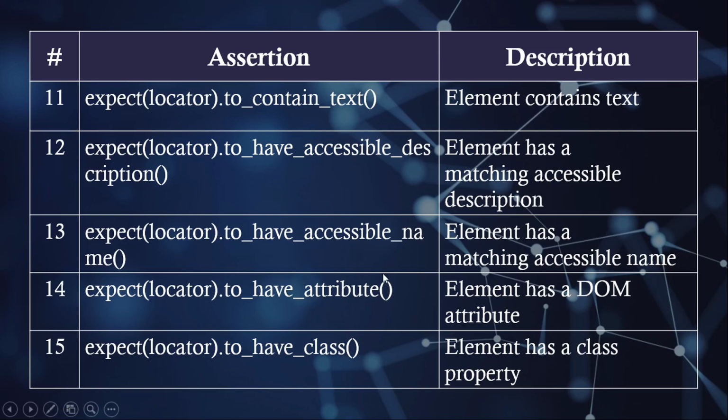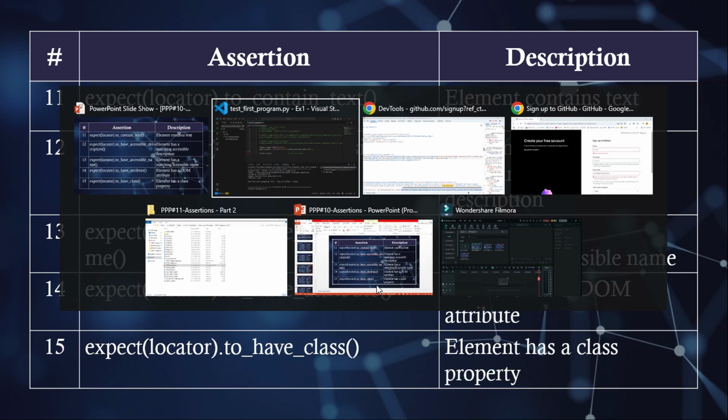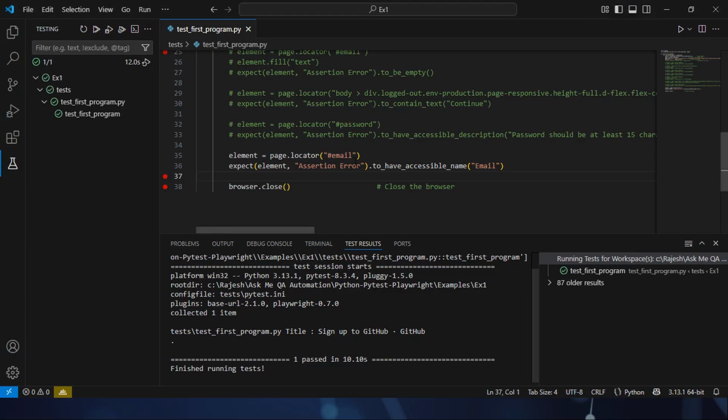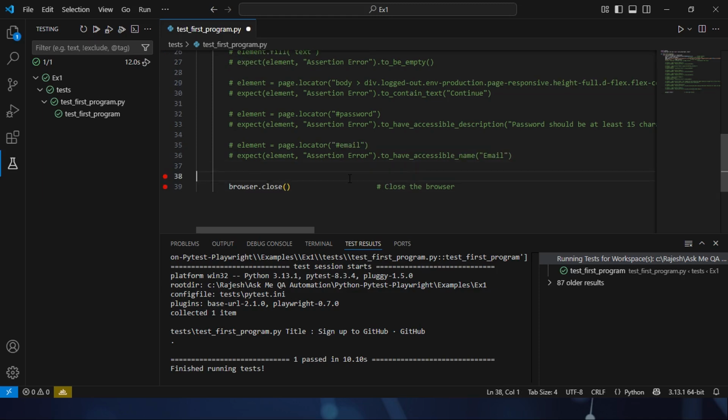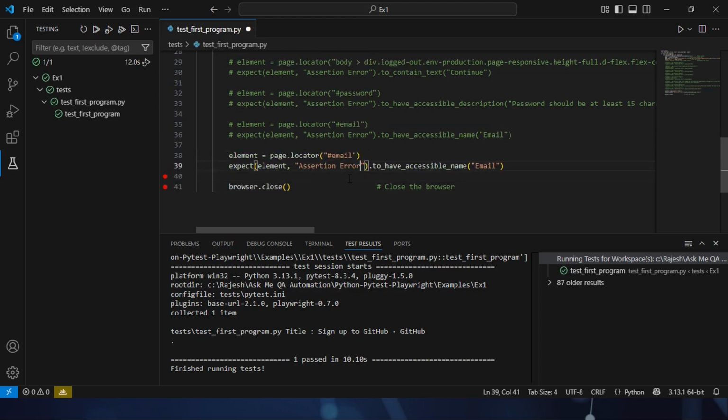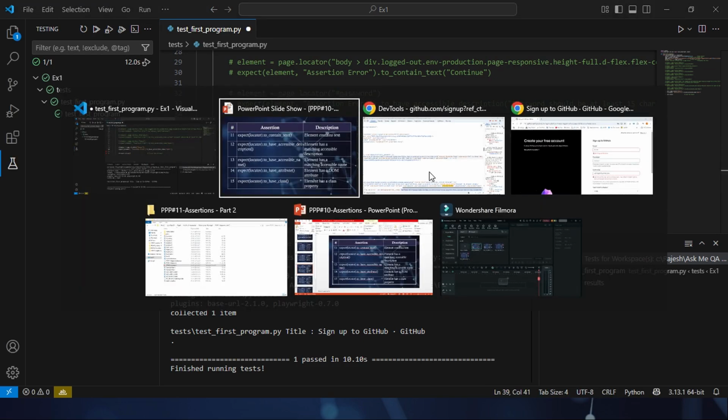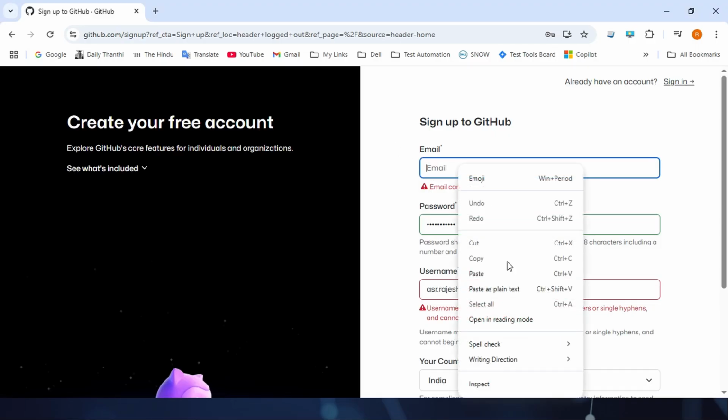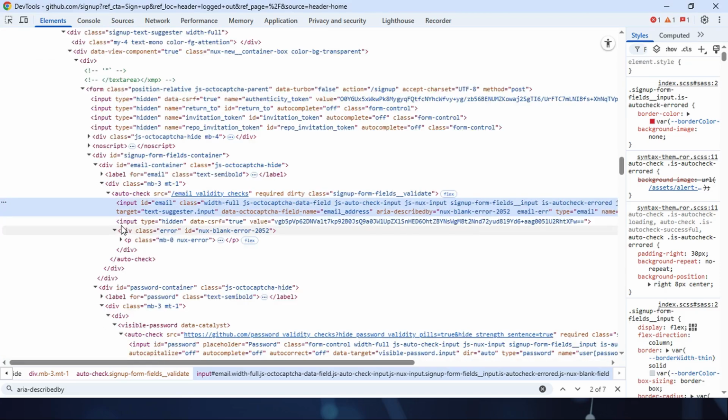The next one is to have attribute. So this will validate whether the element contains the given attribute or not. Let me take this example. Let me take this one.